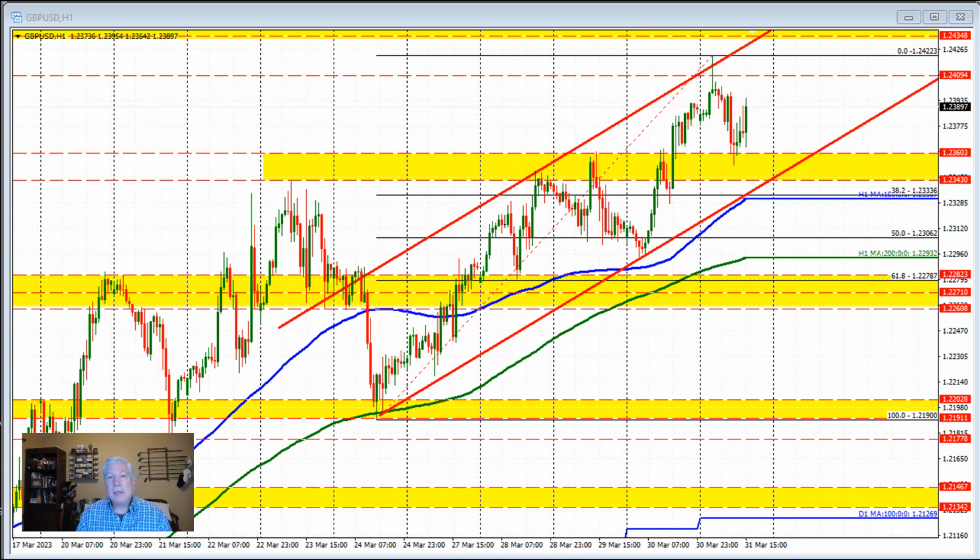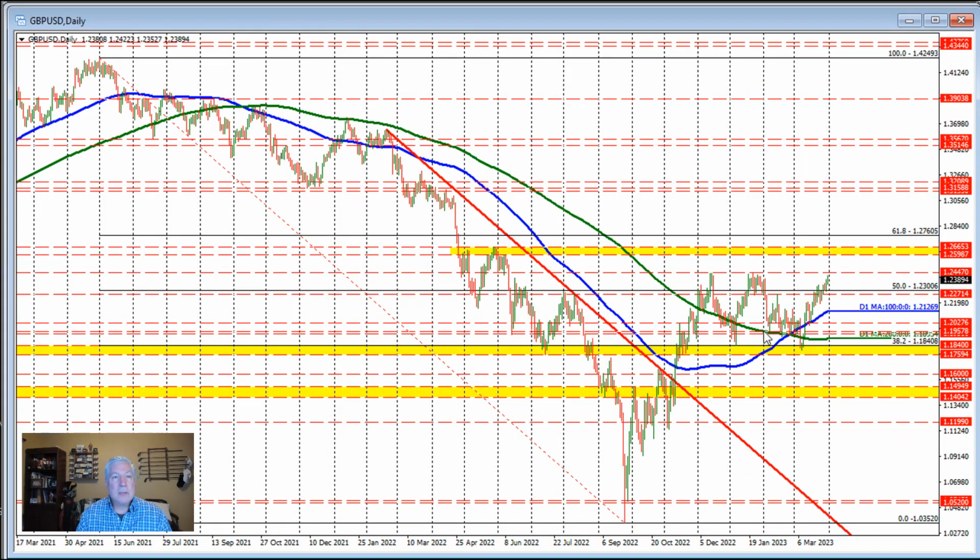Taking a look at the daily chart for the sterling versus US dollar, get a view of where we stand at the high prices here today. We did get closer to the double top that we had in the months of December and January. Those levels came in at 124.45 for December, 124.47 for January. And again, the high price in trading here today reached 124.22. So we got within about 20 or so pips, 25 pips of that swing double top up here.